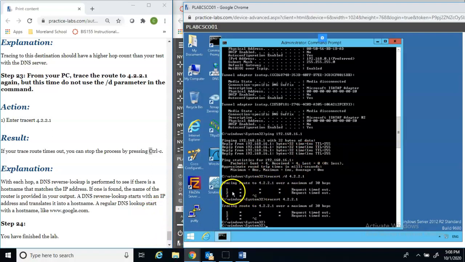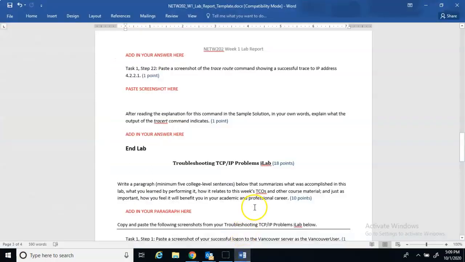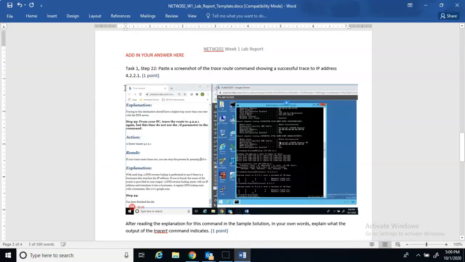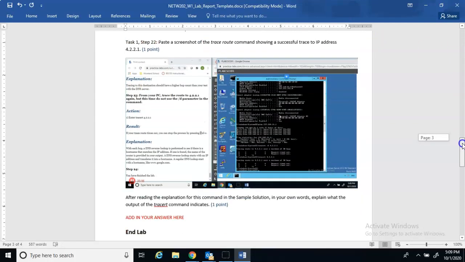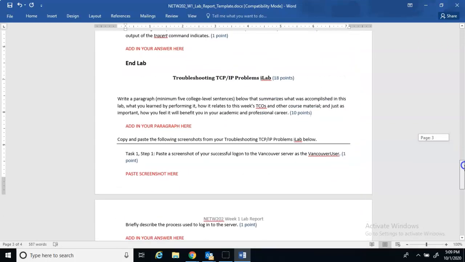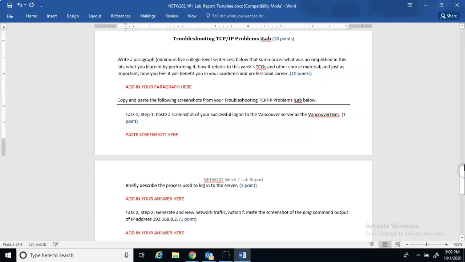And what we should be seeing here is different addresses. We'll do it more in the future, so you'll see it quite a bit, but we'll see the different addresses of the devices here and how long it takes to get to them. Okay, so make this last screenshot. That one will go here. All right, answer those questions or that question. And that's the end of that part. And we're going to save our document, come back here for lab 1b.